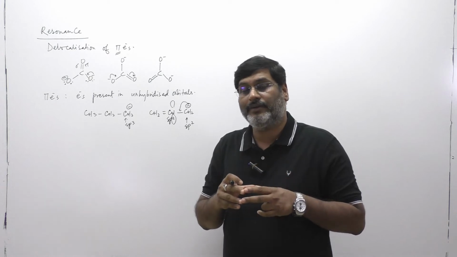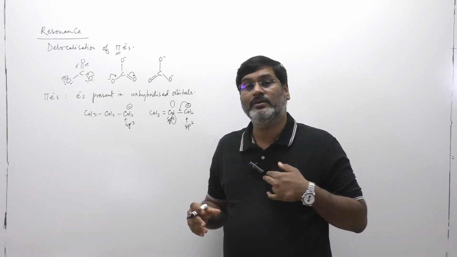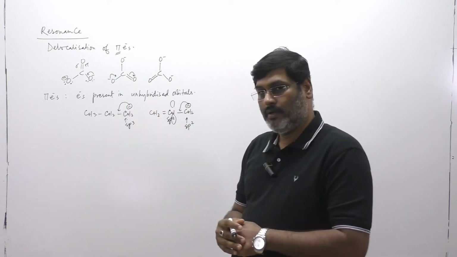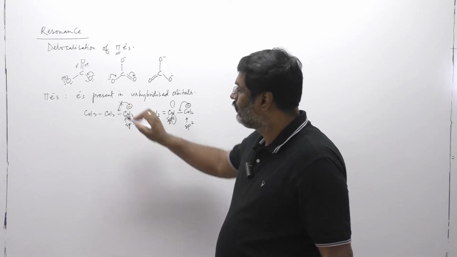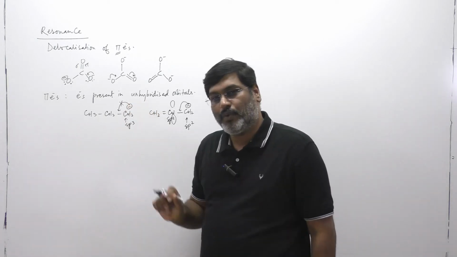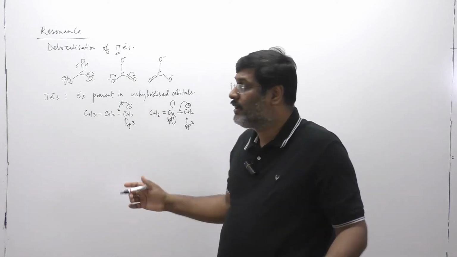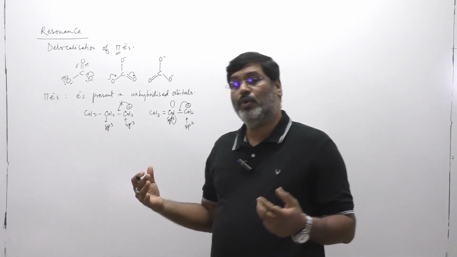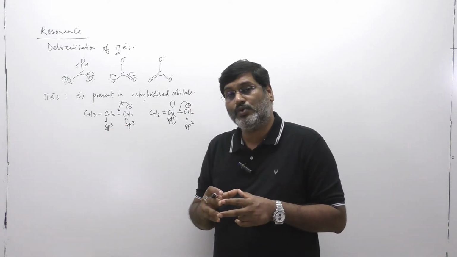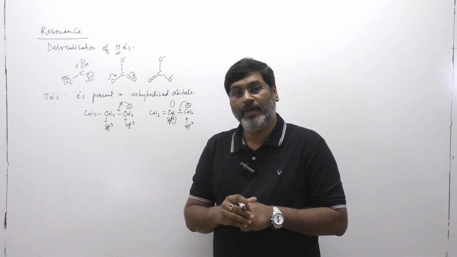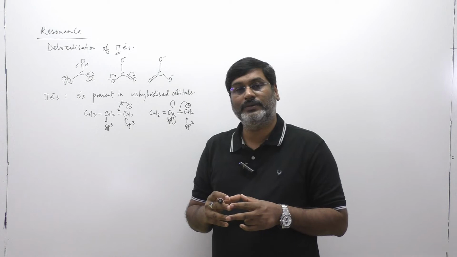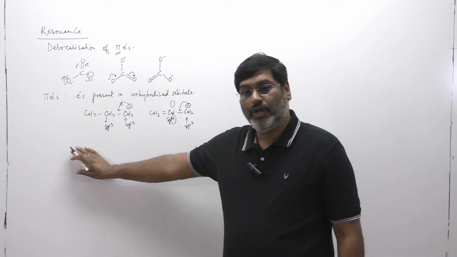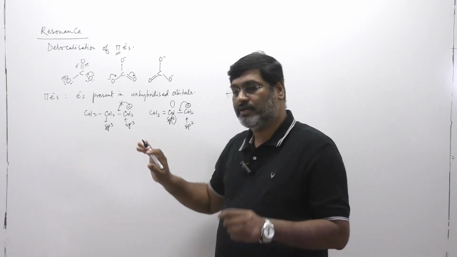This can facilitate. Then you can ask me one question. Sir, if that is the case, then why is this not moving? This won't move because there is no scope of its movement. Why is there no scope of movement? Because this carbon is sp3. It has no such unhybridized orbital to interact. Here all are sigma bonds. There is no possibility, no interaction, that's why it is not possible.